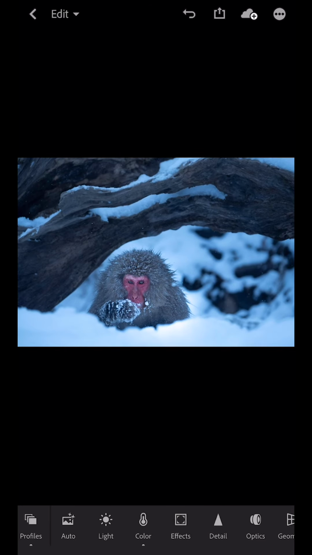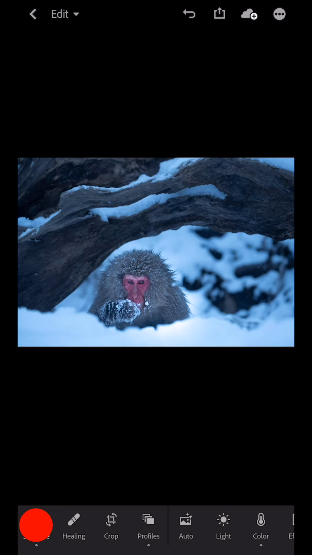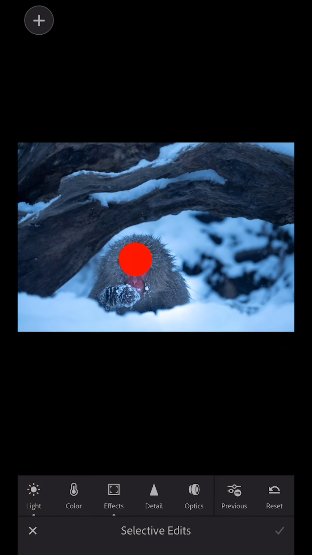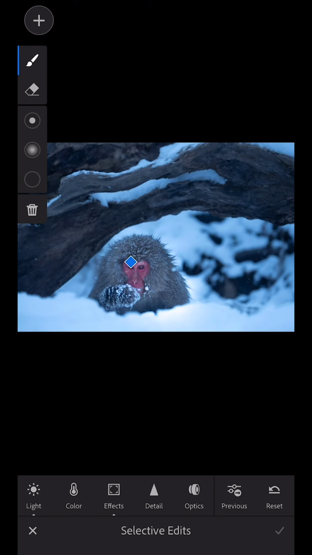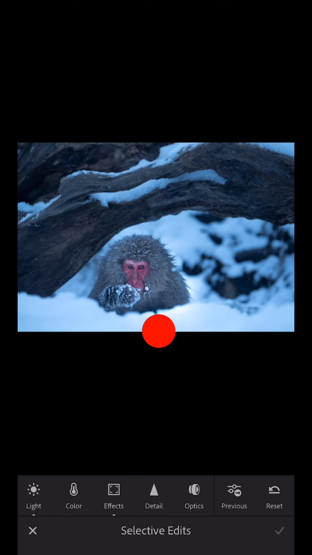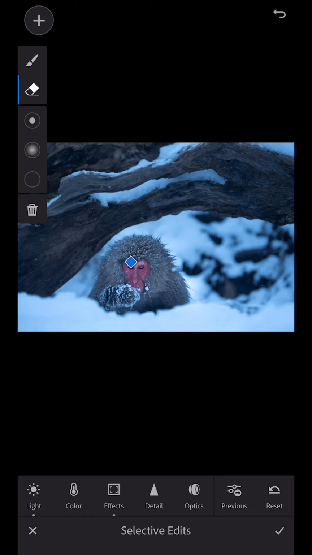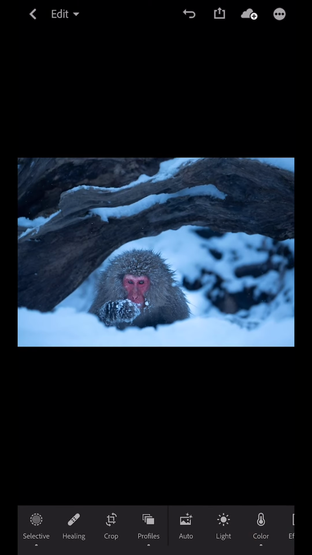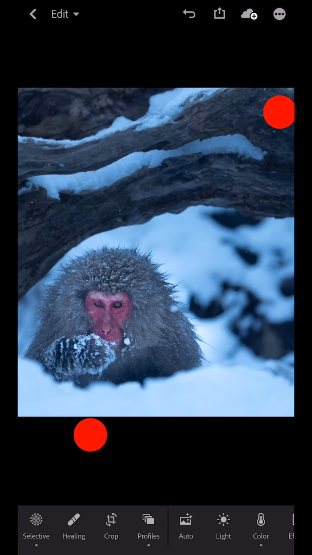Okay, so to rectify that, what we're going to do is go back to our selective tool, tap once again to make sure that everything's active with this little diamond, and we're going to go to eraser. This is fun. We're just going to erase the area where the snow is blown out, and that's because of my adjustment brush. I sort of bled in a little bit more than I should have. Okay, so I'm going to accept that, and I'm going to take a look at the overall scene.